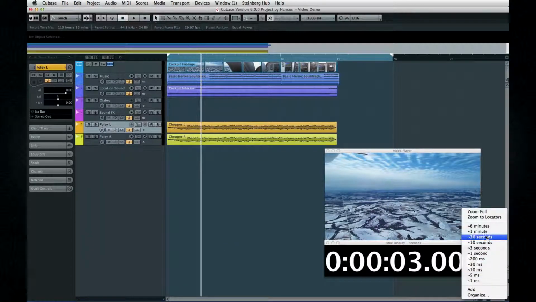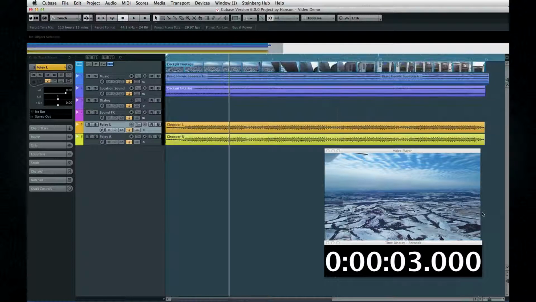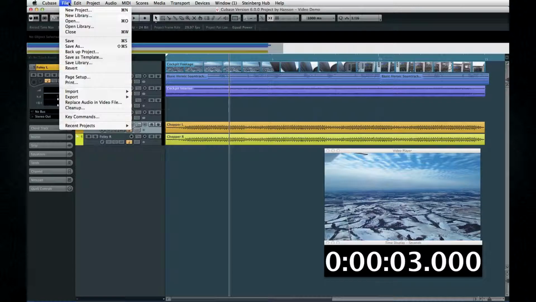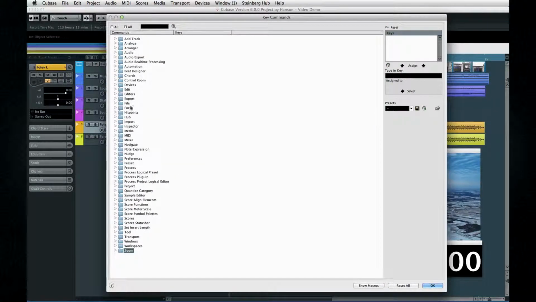Now, obviously, these allow you to jump quickly between different resolutions. The very best way to do this is with key commands. Now, key commands will speed up your workflow more than anything else. And people who study this say that using key commands makes you about 400% faster than using a mouse. Key commands are stored globally, so the settings we adjust here will be available to all our projects.